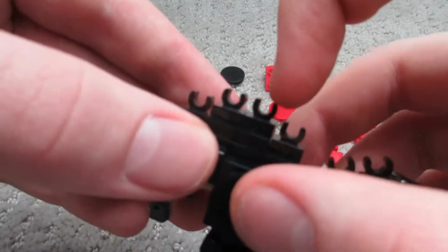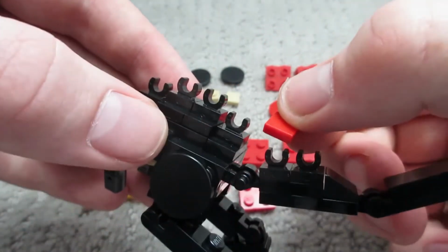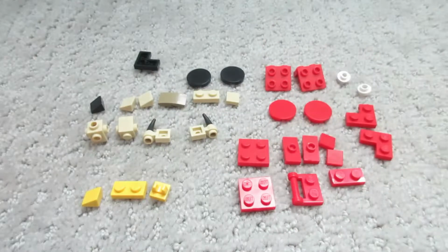While on the dinosaur we've got these little spine scales. The pants would kind of flatten those down, so I've replaced them with these clips. We're going to be using red clips in place of them, so it kind of looks like the pants are flattening down his spines.